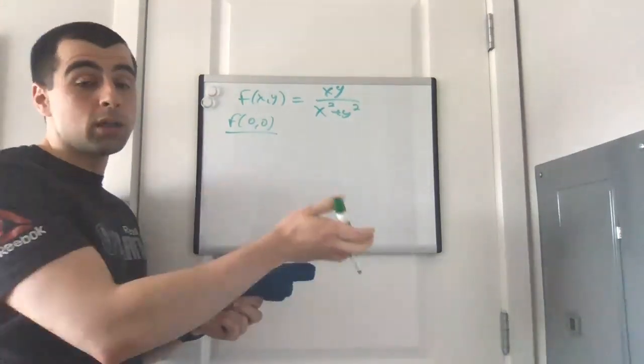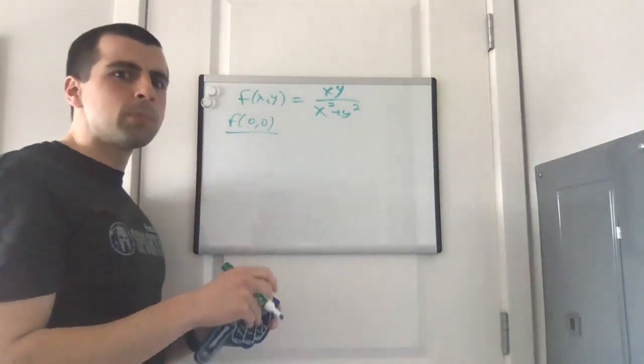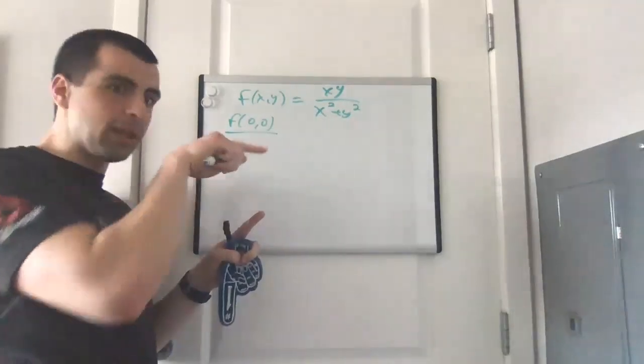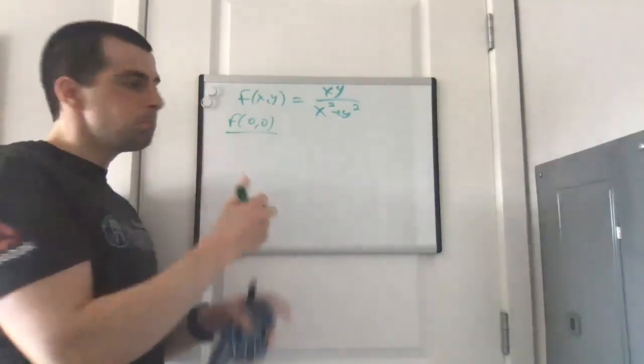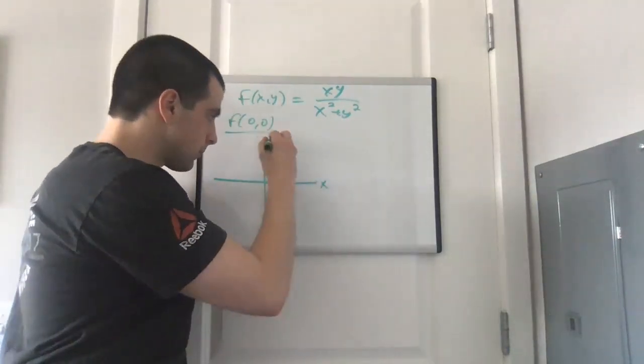Because we know, as we saw in the previous one, this limit could exist though. Now let's think about this though. Last time, we had a one-dimensional sense of our x, right? We could only approach from the left or from the right. But now, think about what's happening here.